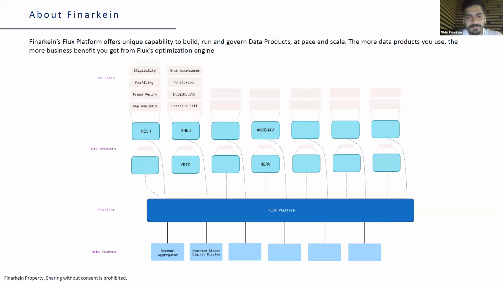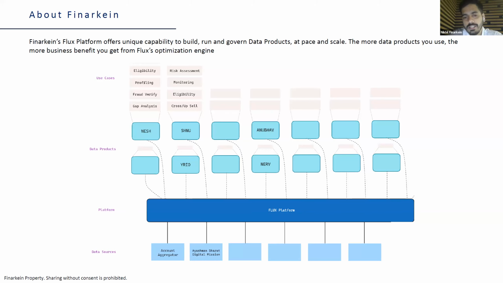So you see a few empty boxes because we wanted to keep the content relevant to today's session, which is depository data. And what we do is, one, we have integrations and connections with various data sources, third party, first party. We like to stick to, of course, explicit consent-driven data sources. And our secret sauce is Flux, which is our workflow orchestration platform, on which we've been able to enable our customers and their developers to build unique data products.